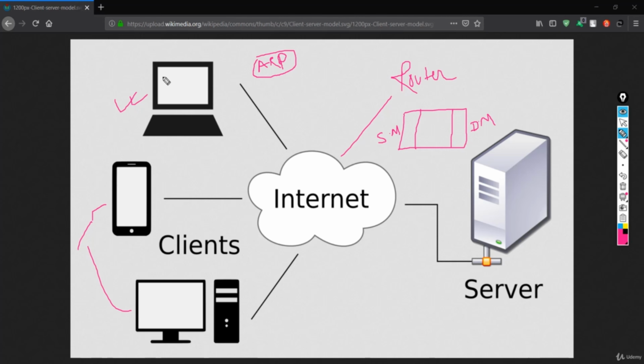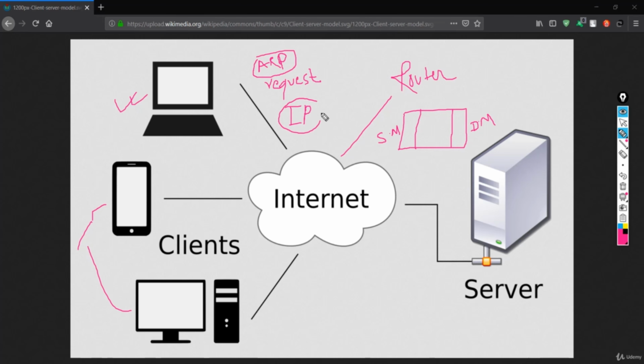This client, which is connected to the same network that the other clients are connected to, will first send the ARP request. It will say an ARP request is sent to the router asking who has this IP address. First of all, it will send this IP address that is unique.